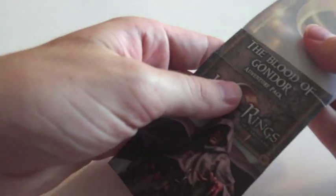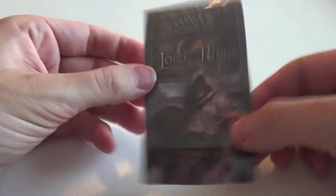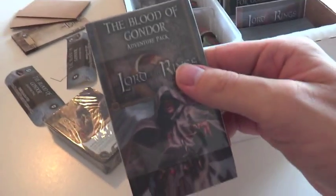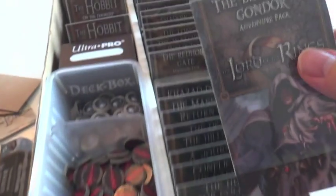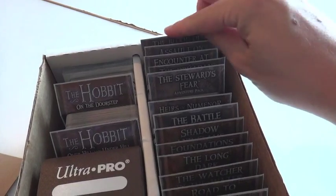As I said, it might be a little bit too wide, and so you may need to shave a bit off the sides in order to make it a snug fit into the sleeve. So here it is, your encounter card divider, ready to join the narrative ranks of the great adventure packs of the Lord of the Rings card game. All that's left is to insert it into your storage box, and you're ready to go for easy access to all of your adventure pack encounter cards.